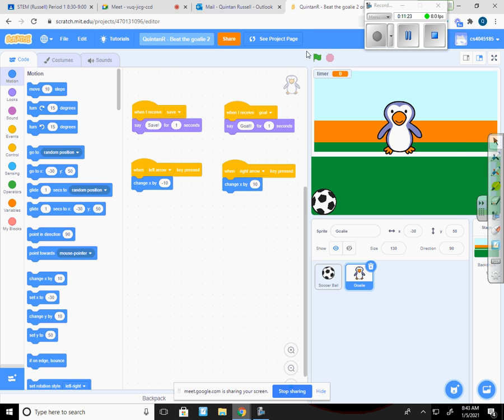Alright, so it's kind of easy to predict when the ball is moving left and right how I should move my goalie to try to stop the ball.